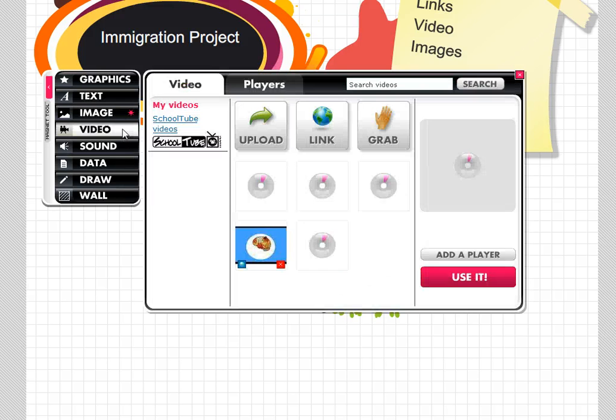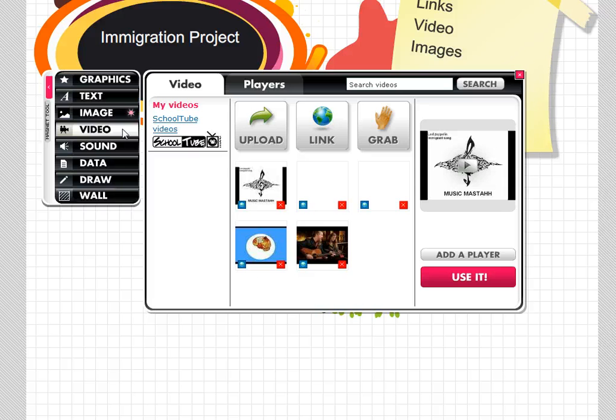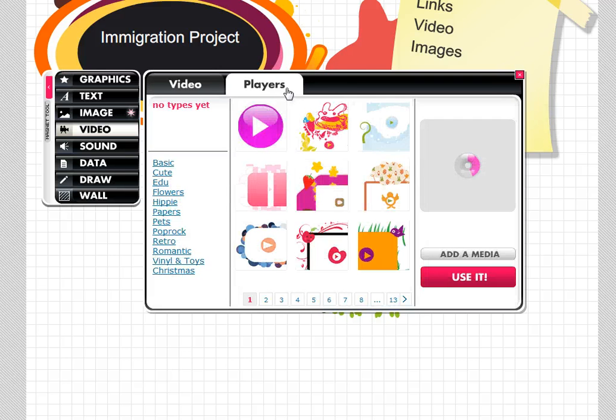The same basic idea happens with video, that you can use any video that you would upload. You could grab a link to either YouTube, SchoolTube, TeacherTube, Google Video, any of those particular sources that you'd want here. Or you could have video that you create, or again, that grab feature, which would allow you to record something and use that. Same thing here with add a player. As with add a frame, you could actually add an interface to play the video, pause and stop and rewind, manipulate volume, things like that. Or you can just let it play with the default player from YouTube or SchoolTube or TeacherTube.